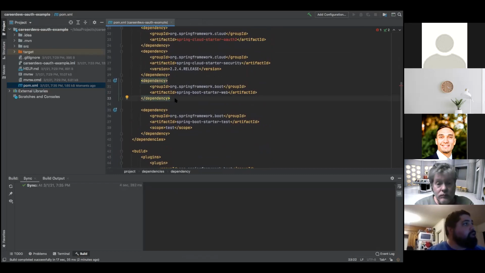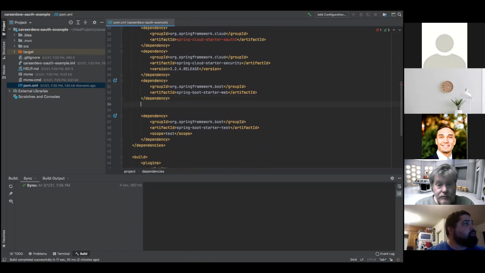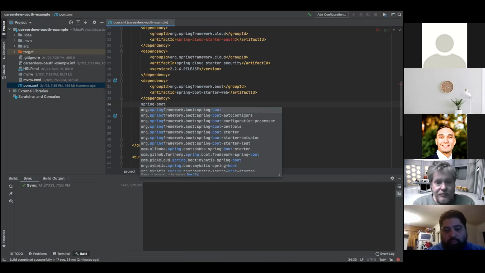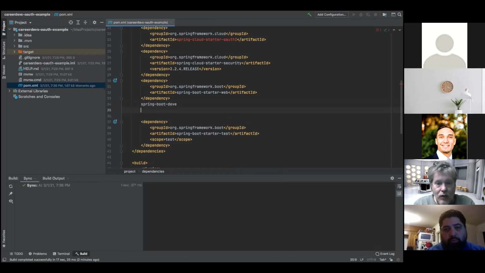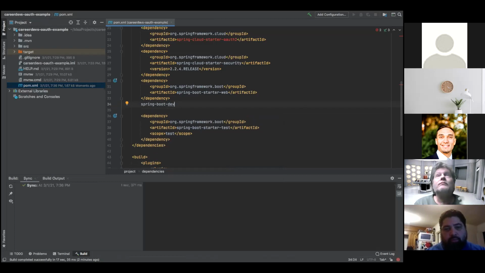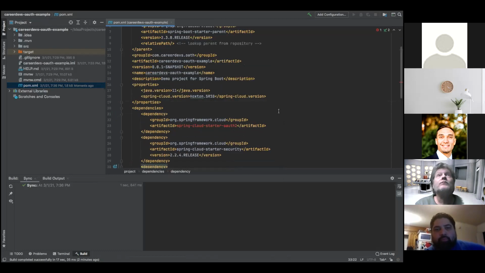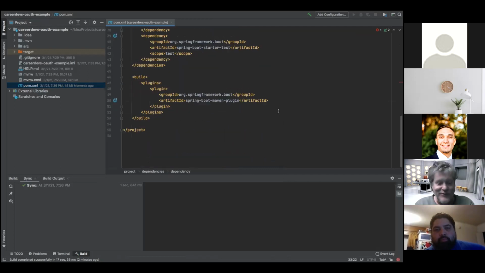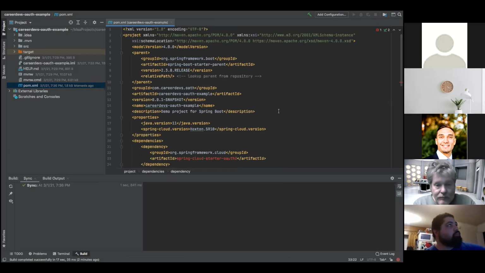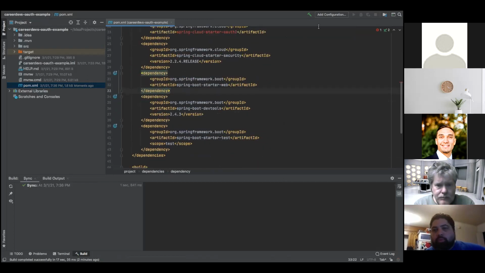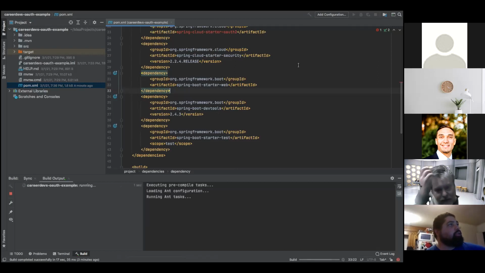We have a dependency that we need. So you should build, and it should find it.